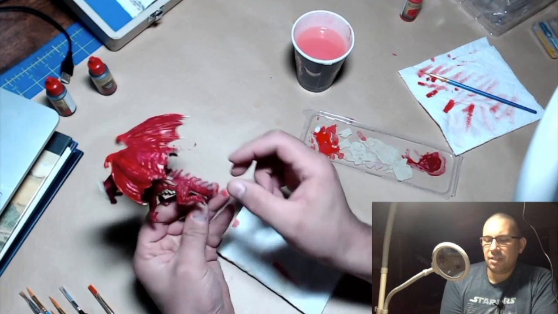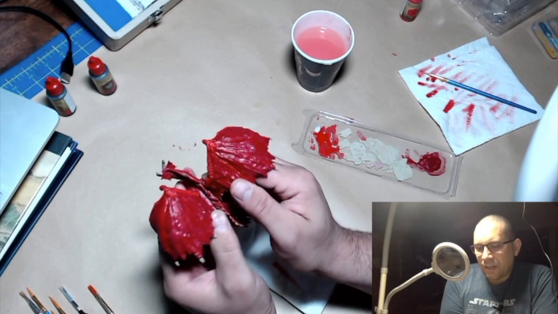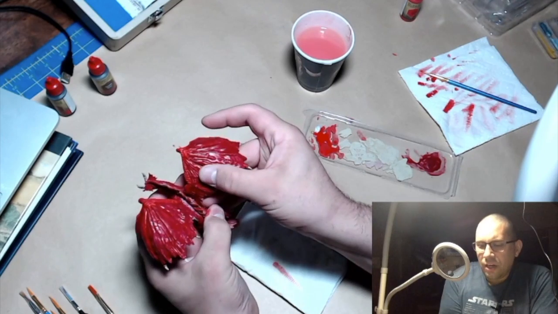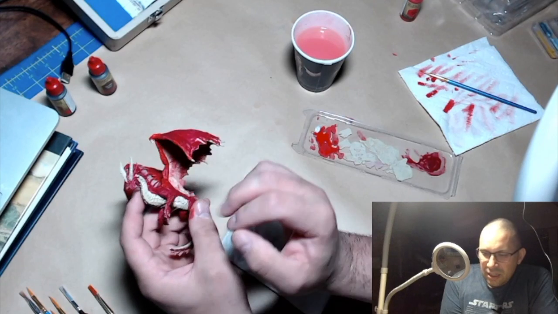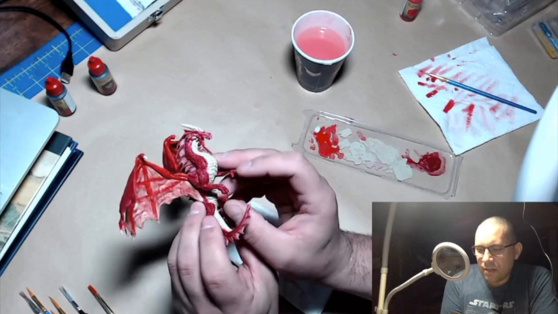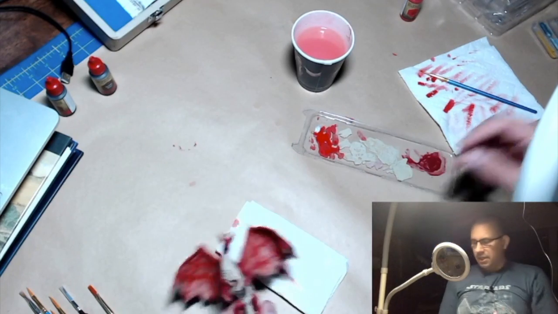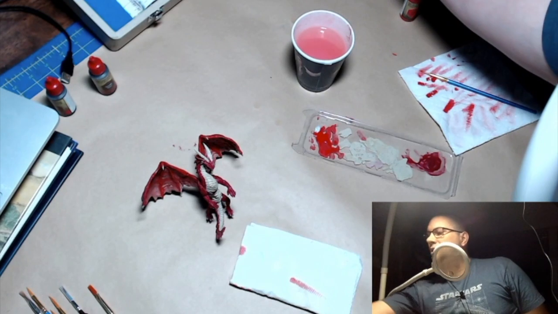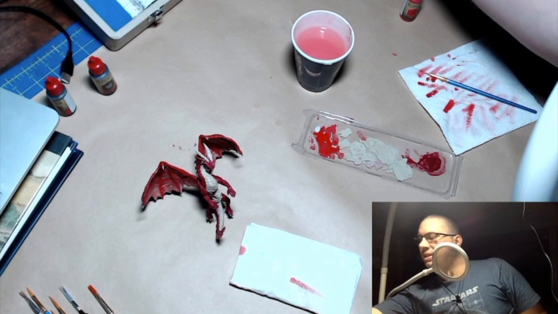So, yeah. I think I'm going to hit a few spots from when I was dry brushing. There's a few spots I want to touch up with some red here, and I'm also going to touch up some of the teeth and some of this plate armor. I'm going to touch those up and then let it dry for a little bit, and then we're going to hit it with some wash and see if we can start making some of these details pop.